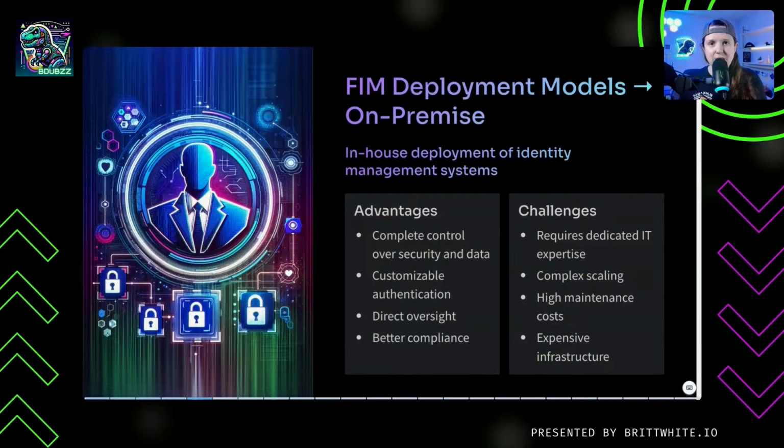There's significant trade-offs to consider. You'll need a dedicated IT team to keep everything running smoothly. This isn't just about hiring a few technicians. You need experts who understand identity management inside and out. When your organization grows, scaling up your infrastructure becomes complicated and expensive. Think new servers, additional licenses, and enhanced security measures. Then there's the maintenance costs. Between hardware upgrades, software licenses, and that specialized IT team, the expenses can quickly add up over time.